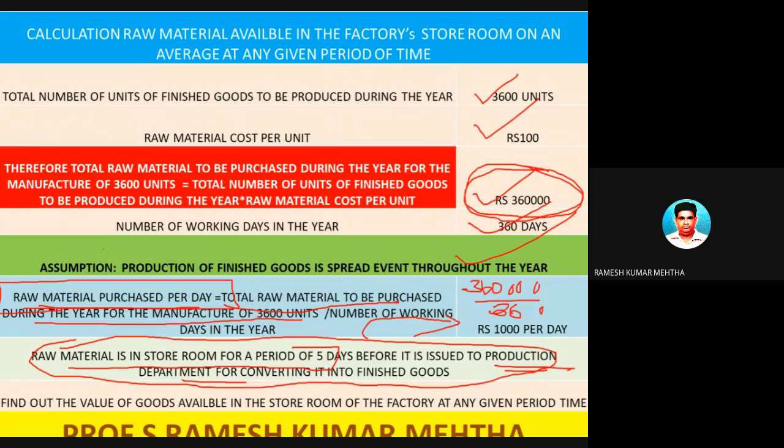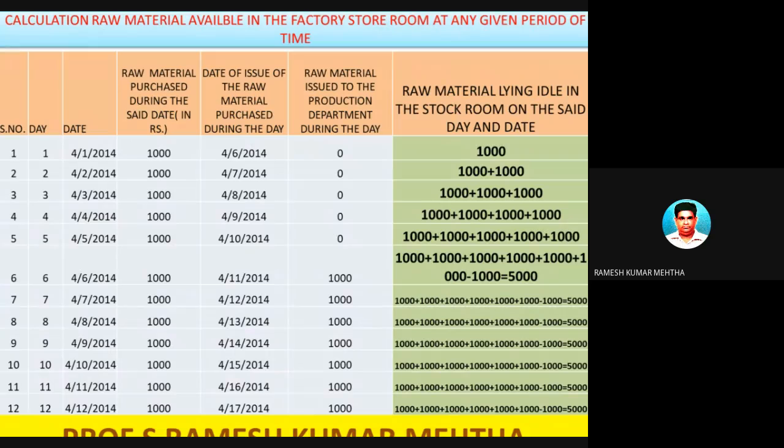So with this data, hope this data is clear to all of you. With this data, we have to find out the value of goods or raw material which is lying idle in the stock room of the factory at any given period of time. So I have taken a small table which looks very complicated on the face of it, but I will make your life very easy. Don't worry, be happy.